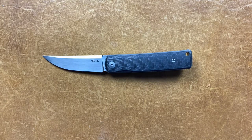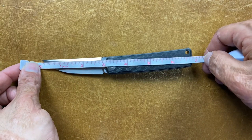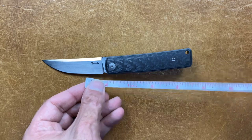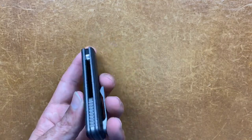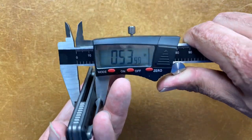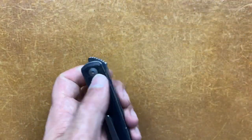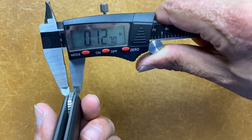It's going to be legal in a lot of areas that have 3-inch and under blade laws, and you can also have a locking knife. Total length on this bad boy is about 6 and 3 quarters inches long. Your grip area is about 3 and 5 eighths inches long. Thickness in the pocket is 0.53 inches — not bad at all, very slender. At 0.87 inches wide. And the blade stock is 0.12 inches — pretty chunky.